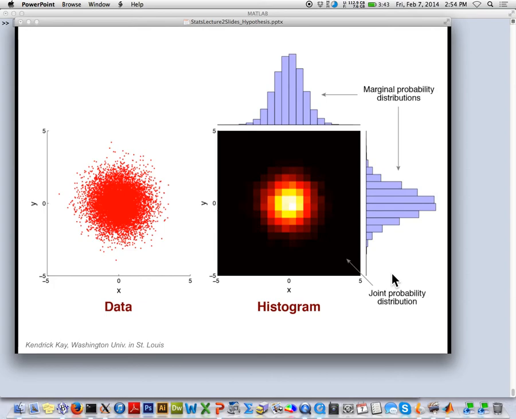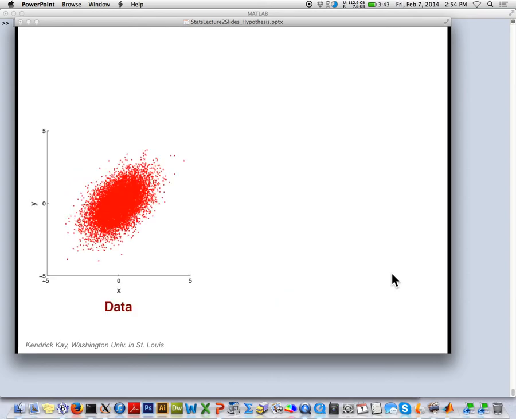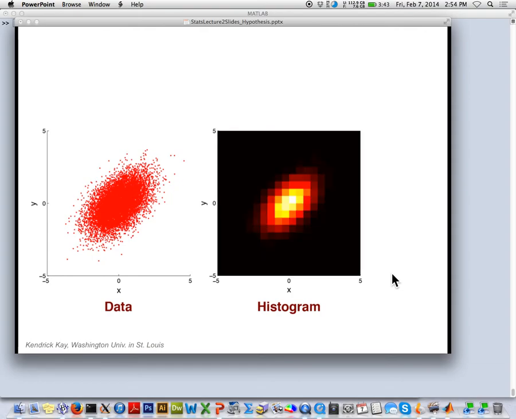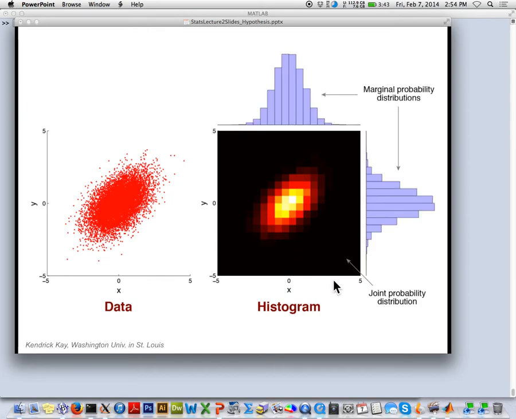So let's look at this exact same visualization, but for slightly different data. Each dot is a subject, say, and here's our scatter plot. You immediately notice interesting structure. We can summarize this data in a different type of visualization: bin the x and y axes, count the number of observations in each bin, and use a color map to visualize that. It looks like that. The histogram is effectively a probability distribution, a joint distribution over x and y. Let's look at the marginals, and they look like that. If you just look at the marginals, you don't discern the correlation between these two variables, right? You have to look at either a scatter plot or a histogram of that relationship.